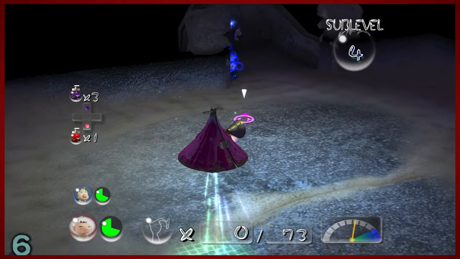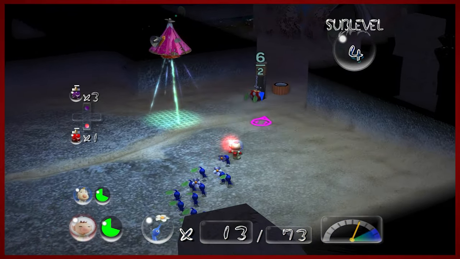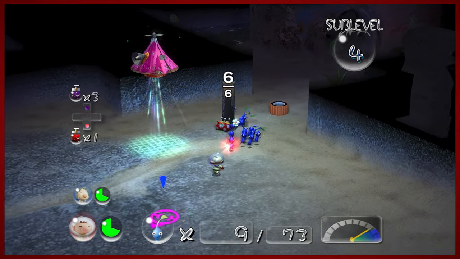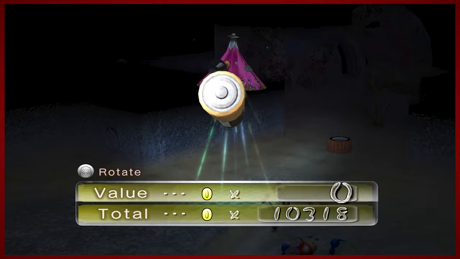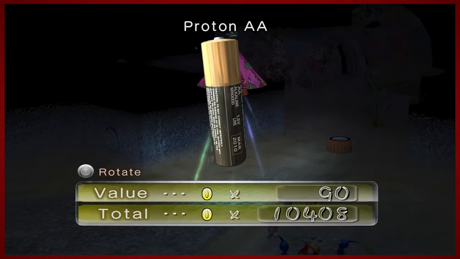I was so close. All right, Blues, it's up to you then. Can you do this fast enough that he's not gonna kill you? This is the danger, here we go. I think we'll be able to make it. I don't know how many more treasures there are on this floor. That was at least two, right? Three, two, I don't know. Another battery, the proton AA.